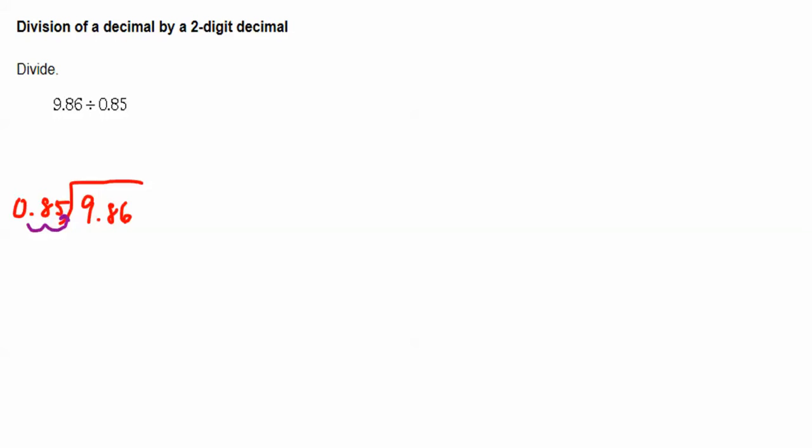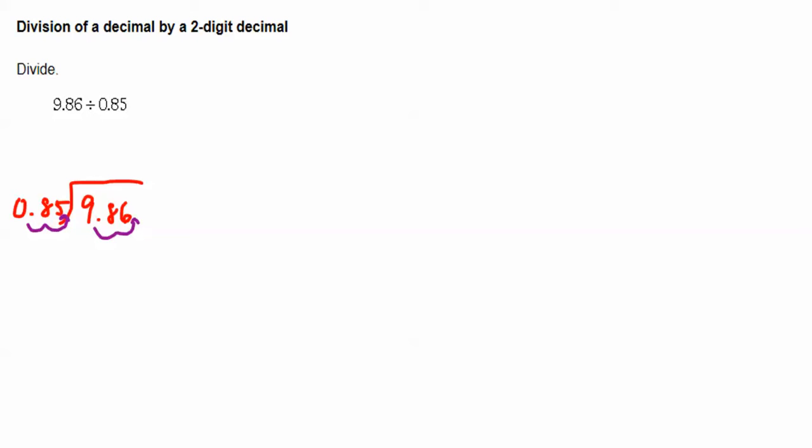If we move that number's decimal point twice, then we also have to be consistent and move this decimal point's place value 2 times as well. So we're going to move this twice, 1, 2. In this case, it went all the way to the end of that original number, but that won't always be the case. It might stop short, or it might go farther out, and you have to add placeholder zeros.